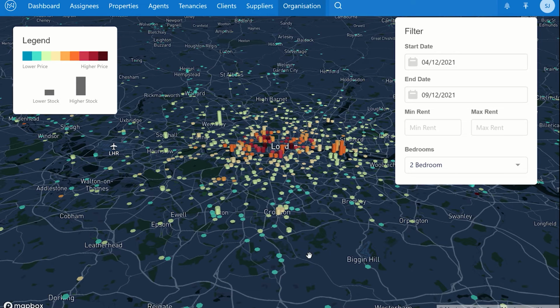So what's this telling us? Well, it's telling us the housing market in December is doing what December normally does, which is not a great time. If you're a landlord, you really wouldn't be looking to put your property on in December if you could avoid it. So it's not surprising it's low levels. However, the last couple of months have been extremely low in stock levels, so it's no surprise to see December is perhaps the quietest yet.